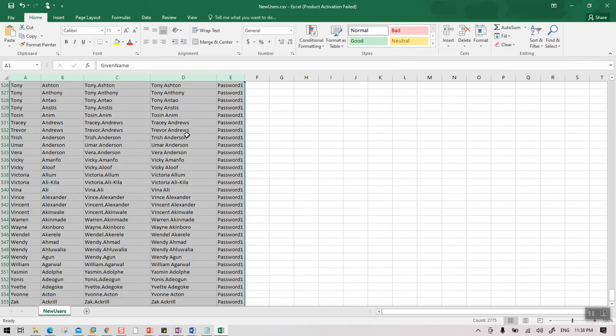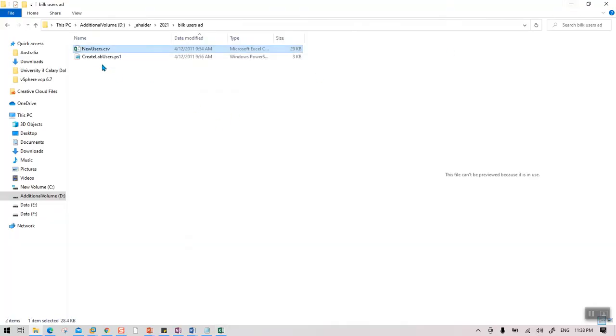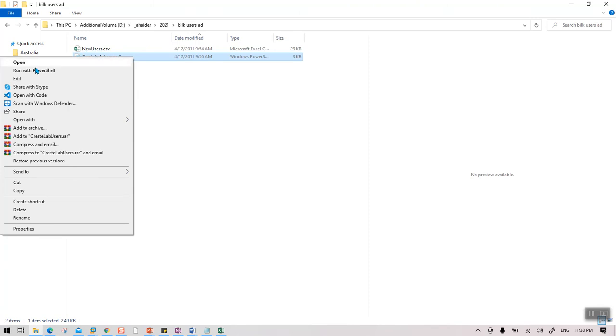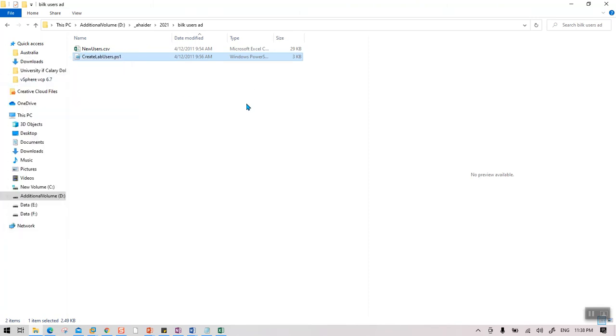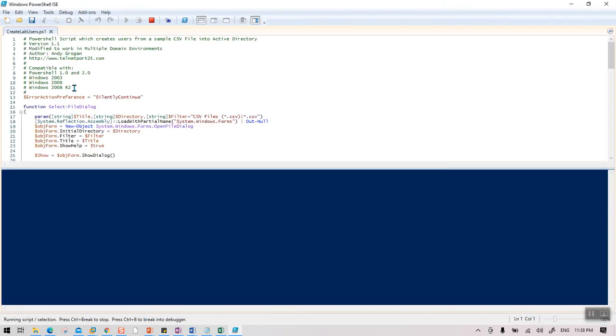We can create users one by one, but that will take a long time, even creating 10, 15, 20 users. So we need a fast method to create 500 users to bring into Office 365. So these users are here. I will be sharing the two files, or you can just search for them on the internet and you will find them, but I will provide a link. This is the file, and this is the script that we are going to use. Both files we need to copy onto our domain controller. If I edit this file, within the editor you will see the complete script. It opens the Integrated Scripting Environment, ISE, and this is the complete script.